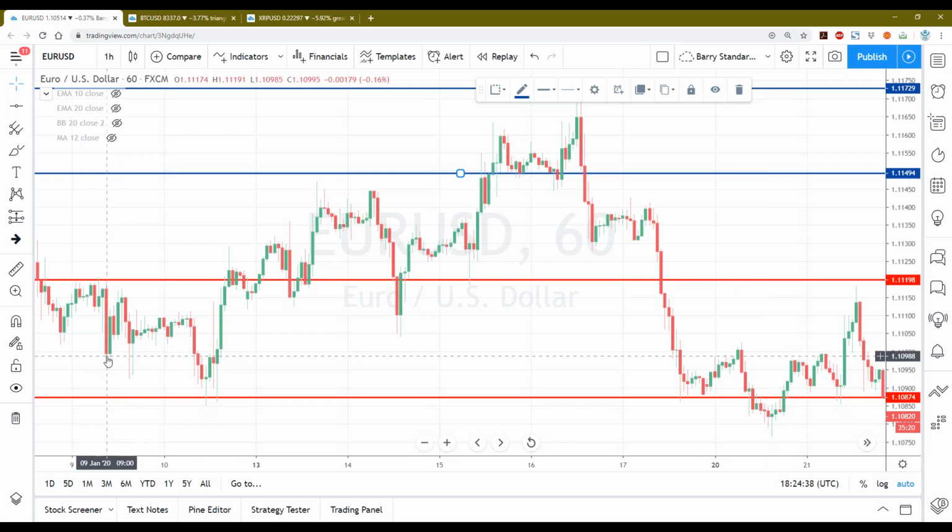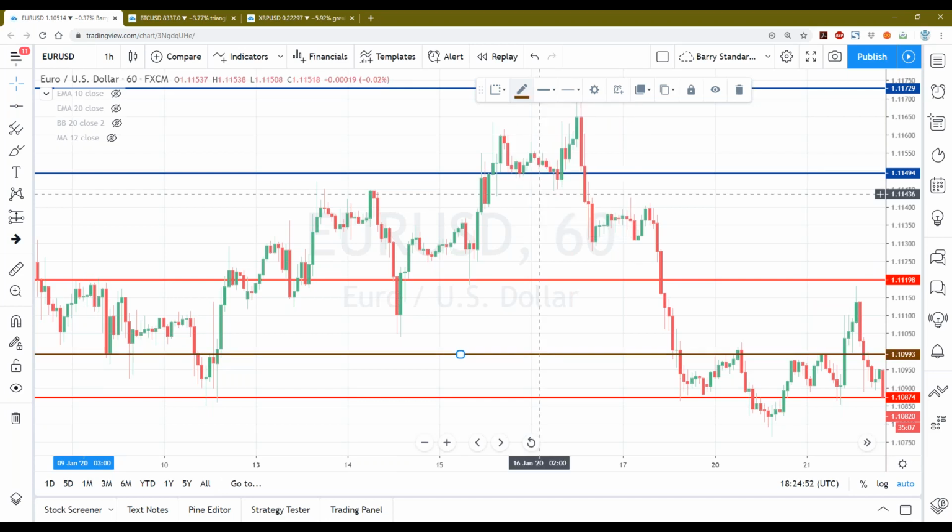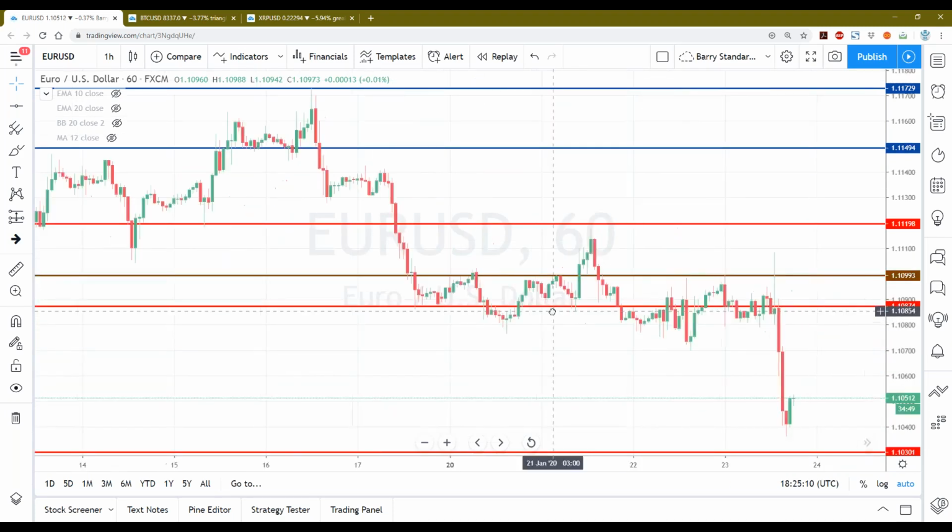So we're going to go back here just to earlier this week and see what level was also important. So we can see here that that price, let's change this to a different color. Was important here, important here, important here, important here, important here. So going forward, because we're not concerned with what happened yesterday or tomorrow, we drew these lines because we can only use it for our trading moving forward.